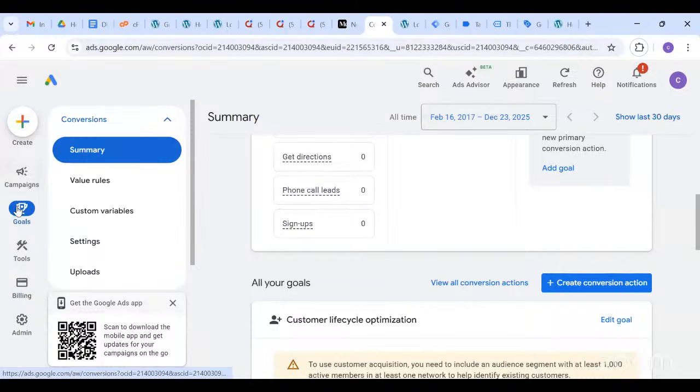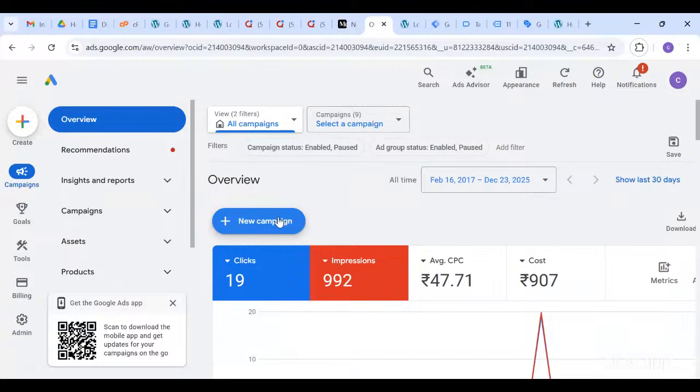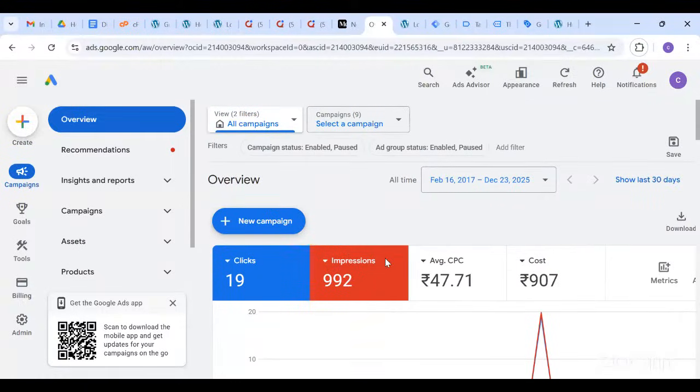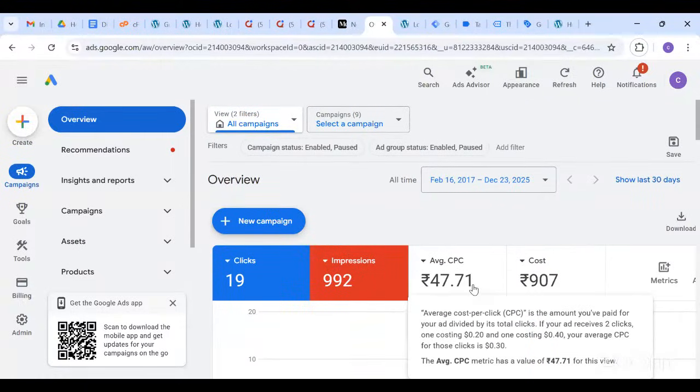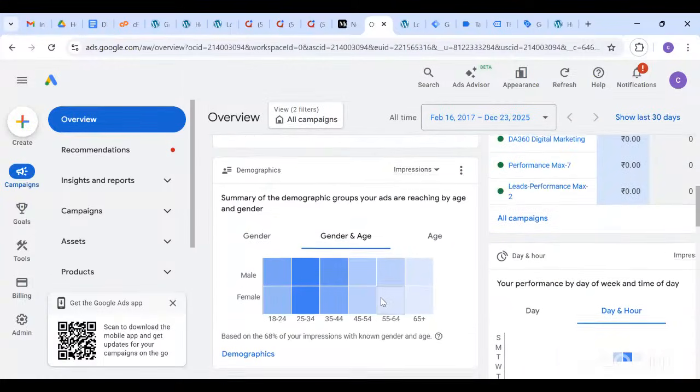After that, we went into the goals and also created some conversion actions to track. Vidyashri was asking about where we can see the results of the campaign. The results of the campaign would appear here only, after the campaign is live. You can also pause the campaign anytime. So you can just go ahead.